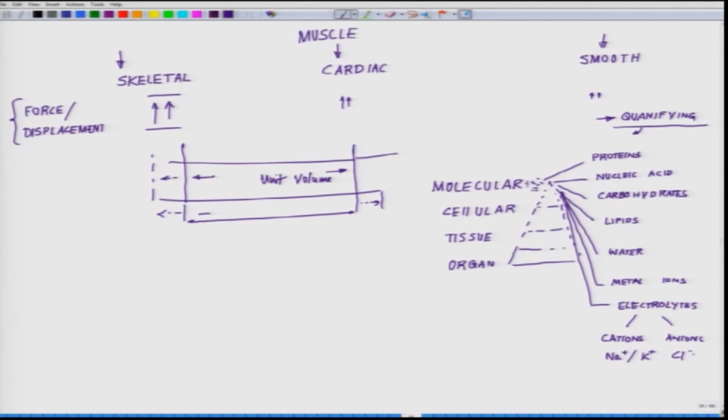Okay. So, these are the molecular level of organizational details. Based on that, we moved on to the cell. Now, when we talk about a tissue, here what we are dealing with is the muscle tissue. There are three kinds of muscle tissue we talked about. What we are essentially saying is that there is a molecular level of organization that leads to some form of self assembly, which leads to the formation of a cell, which has a nucleus.